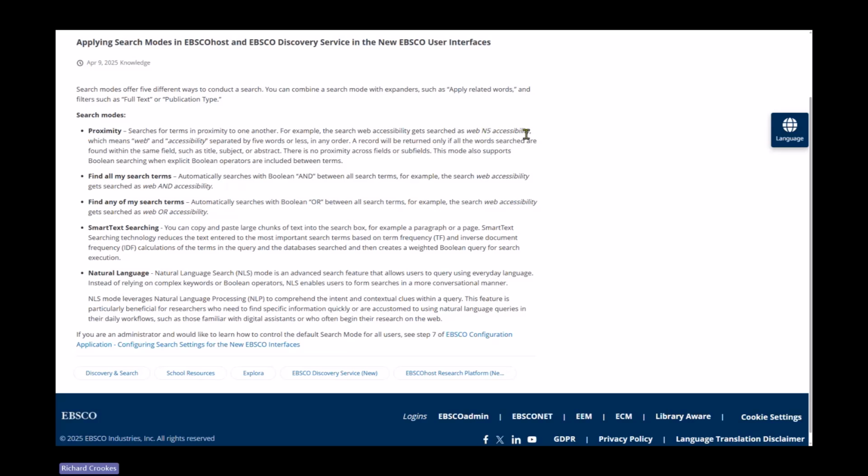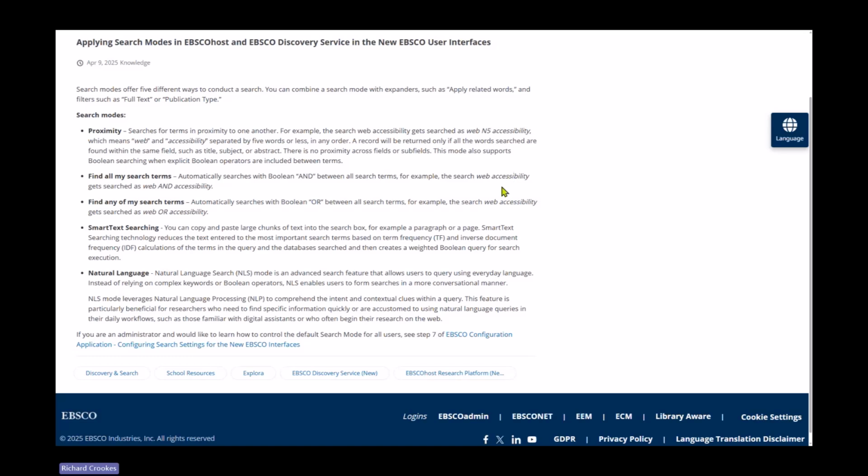Now, there's one qualifier to this. In the NHS in England, proximity has been changed to phrase, so it's been relabeled, which you can do. And it's also been reconfigured behind the scenes so that it's W0 within. So basically the words will appear near each other. So if you put in childhood W0 obesity, that means childhood obesity will be a phrase essentially. So you don't see the operator, it's behind the scenes. So again, there's some customization that can take place. Again, if you're a consortia, you don't really have control over that. You can advise colleagues on that.